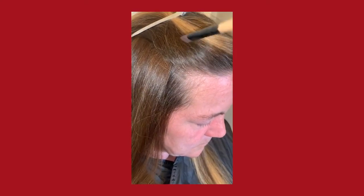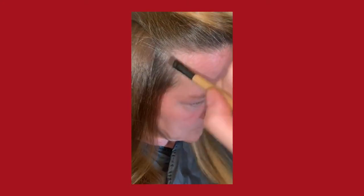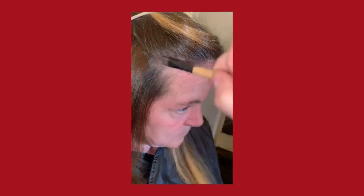Just like so. Really paint it on, and it just kind of disguises the greys just a bit more naturally. Like so. You want something a bit heavier, you just give it a heavier paint. Like so. And here we have the finished result. The hairline.